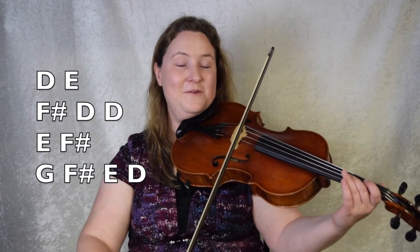So we have two slurs. The first is at the beginning, and then pick up, and then when we go, we're going to slur from E to F sharp. So we're going to go D, E, F sharp, D, D, E, F sharp, G, F sharp, E, D. Let's give this a try. Up bow, ready, go.